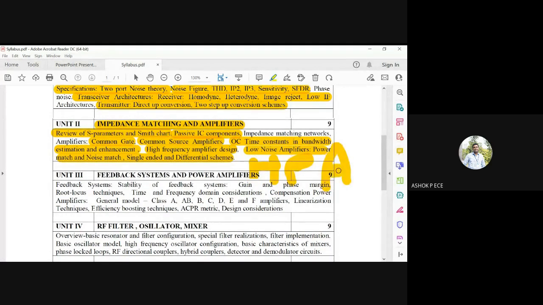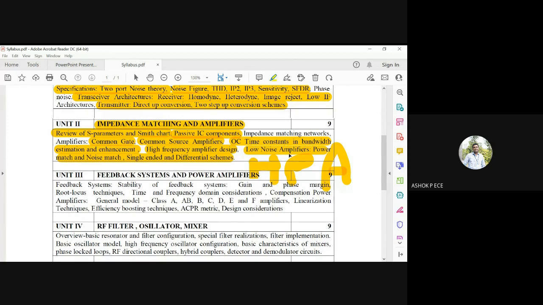See, when you want to send signal over long distance, we will be using HPA. Or I'll put it this way, all the transmitters use HPA because a signal with a very high power can travel long distances, and that signal will be reaching your receiver. That signal will be corrupted by noise. So I have to discard the noise and I have to extract only my signal. So at the receiving end, I'll be using low noise amplifiers.